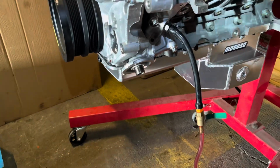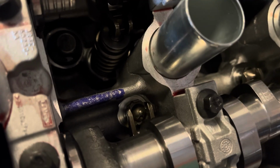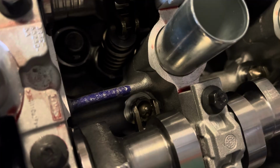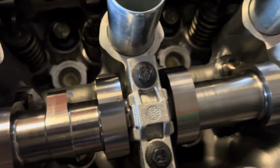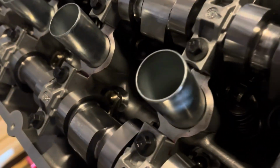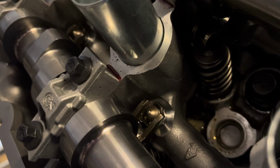I'm doing that next. I pumped this up a bunch of times, cracked it open, kept pumping, and you can slowly see it coming out of the first rocker here. You can kind of hear some squeaking, like little baby birds coming to life. Even on the other side, I can hear it. See oil getting in there, so I'm going to give it some more rotations till I use up all the oil.